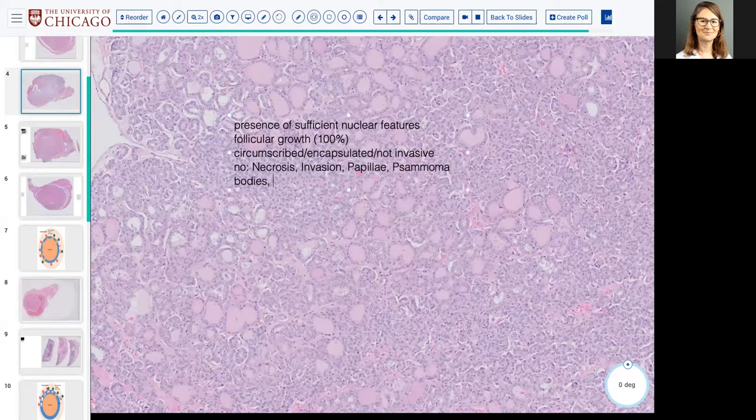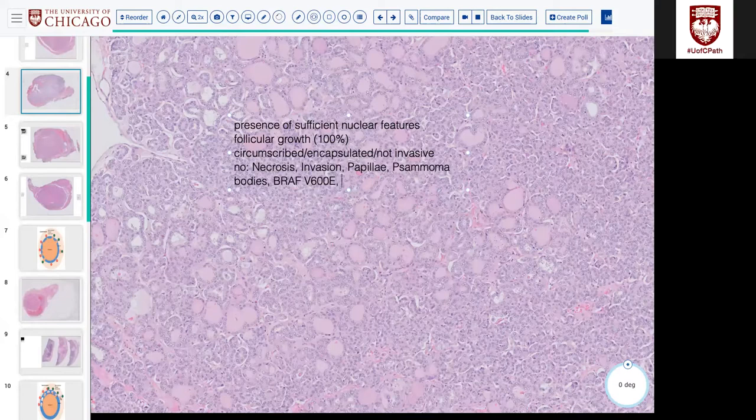What else? No BRAF, although I don't know that that's official. Oh, really? Is that part of the official criteria? That's part of the revised criteria. It's a suggested exclusionary criterion because not everyone has access to IHC or molecular, but everyone has access to H&E, right? But if you have access to IHC or molecular and it is BRAF positive, it is not a NIFT-P. So correct, BRAF V600E is exclusionary.